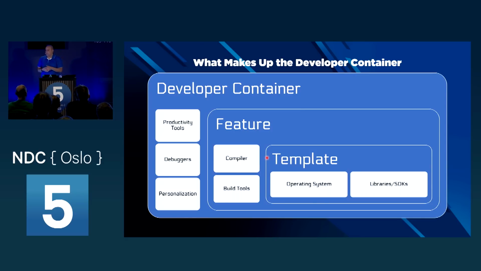One of the good things about Visual Studio Code is that you can personalize it. You can add your own extensions and plugins. What you'll see in the very vanilla example we start off with is no extensions, but in the next one I'm going to add 2 extensions. And we go to see the final sample, which is my blog. There's like 7 or 8 different samples. And that's what the developer container is. It takes a template, adds features on top, then adds all your customizations.